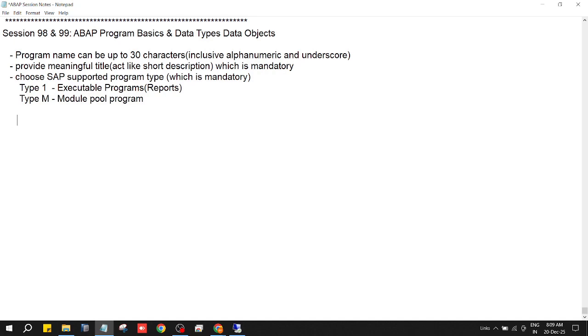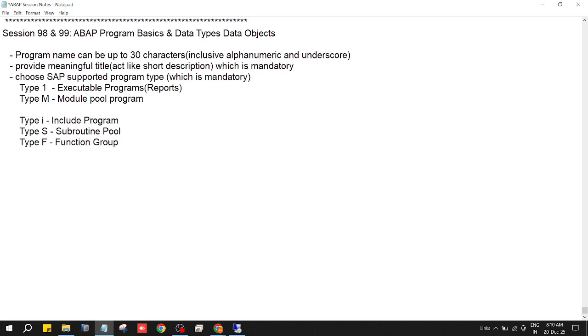Then there is another set of programs, that is type I. I stands for include program. Next, type S. Type S stands for subroutine pool. Type F stands for function group or function pool.